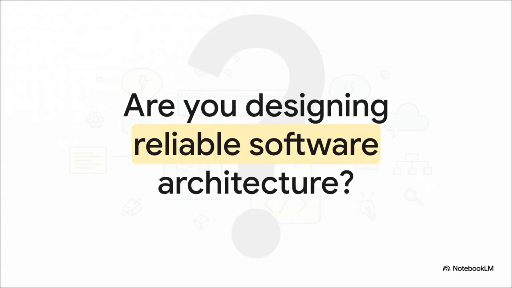So we've seen today that prompt engineering for applications is really about templates, context design, structured outputs, strict validation, versioning, and rigorous testing. It's about taking those prompts and wrapping them in rock-solid software safeguards. So I'm going to leave you with this final thought to take away. When you sit down to build your next AI feature, are you just writing magic words, or are you designing reliable software architecture?